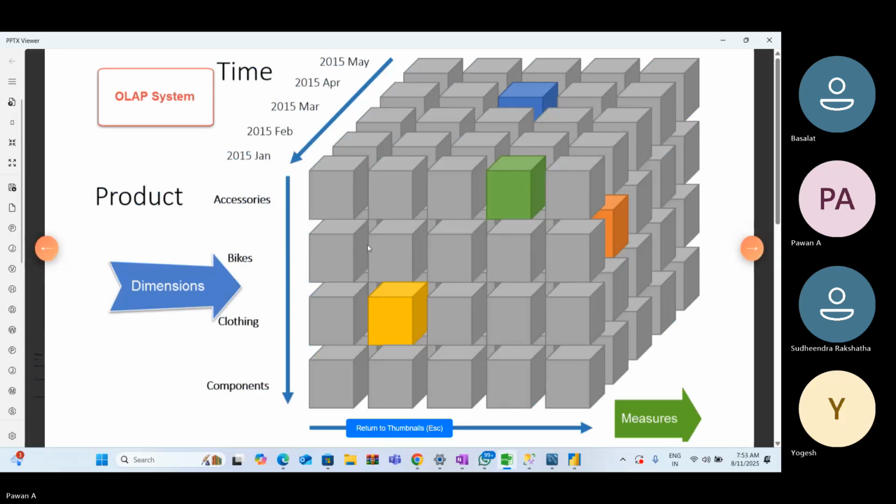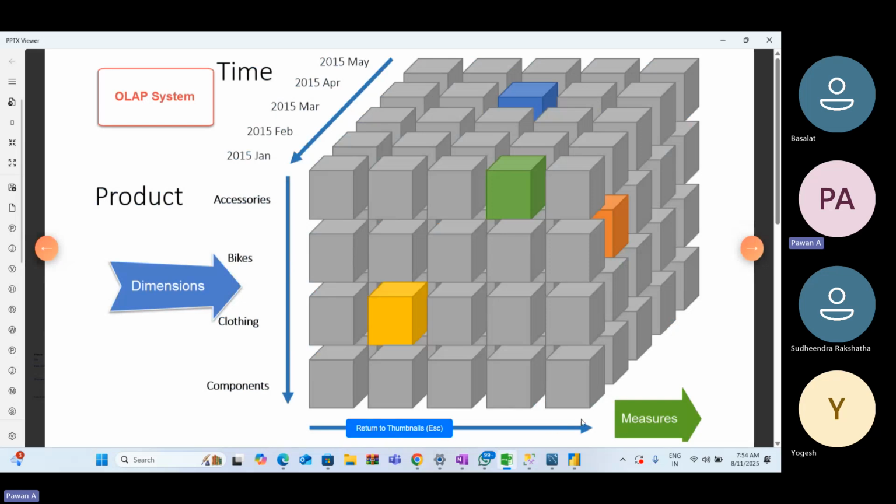Now you see here we have three axes. One is this axis of products, which you're seeing as the y-axis. Then there is one more axis, the z-axis, which is the timeline from Jan 2015 till May 2015. Clear?